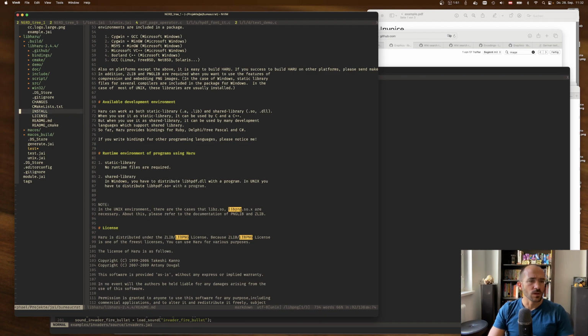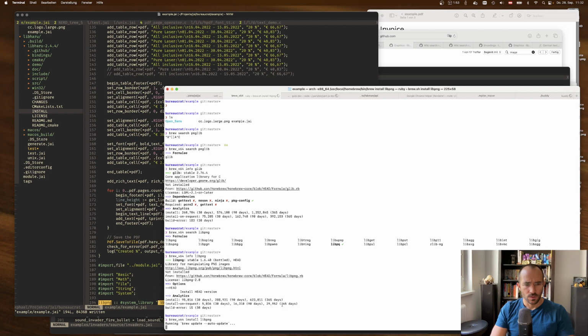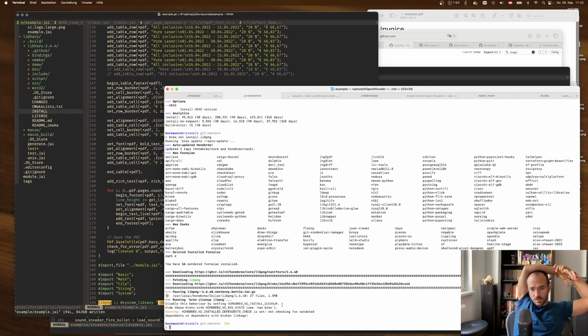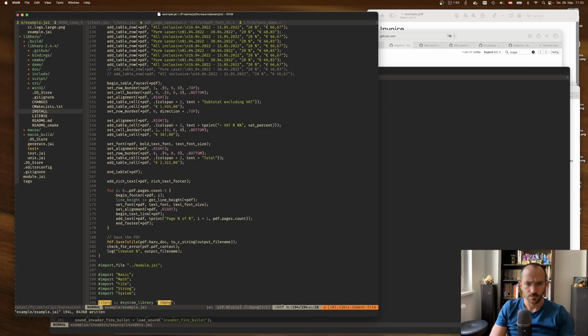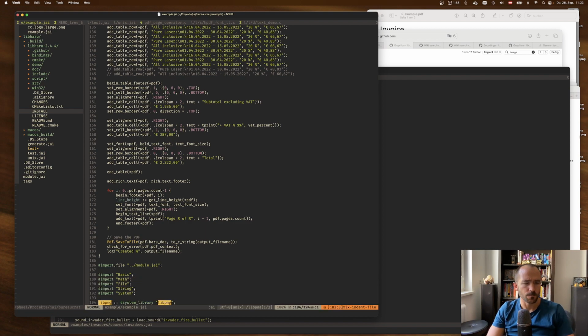And that means while this runs, we can go here and say libpng, as I did initially. And of course, brew has to do an auto update that takes longer than the actual install. Library not found, libpng.